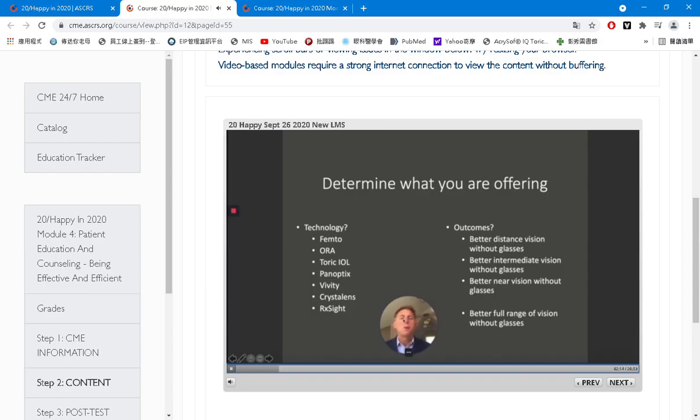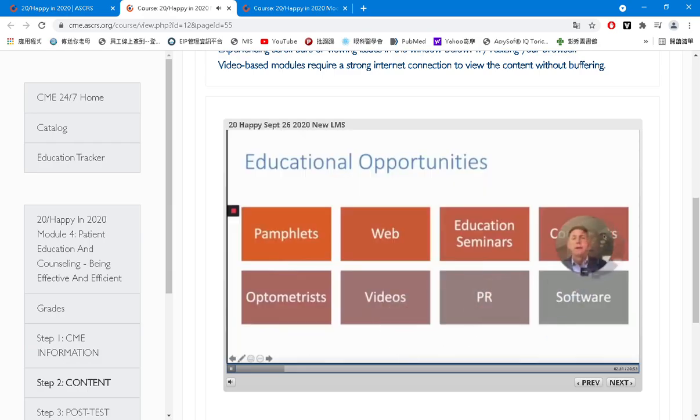And we try to say, okay, what is your goal with cataract surgery and how do we achieve that? Do you want better distance, or better intermediate, or better near, or a little bit of all those things, and dynamic, full range of vision without glasses? So you have to understand what your approach is going to be. What are you selling to your patients when they approach cataract surgery?